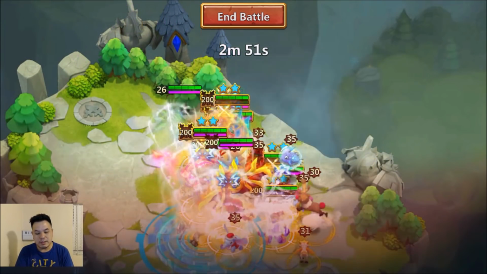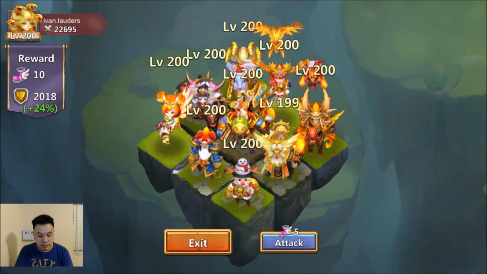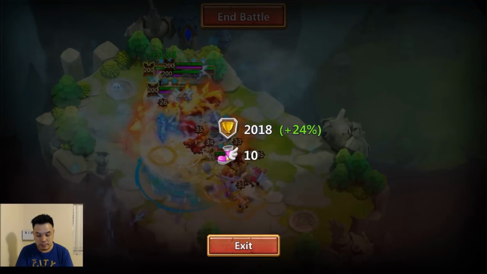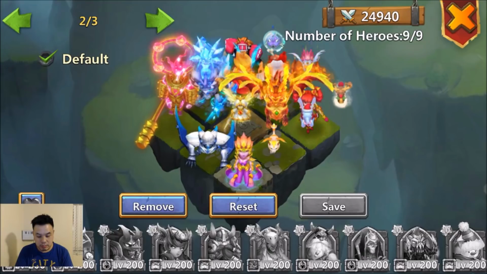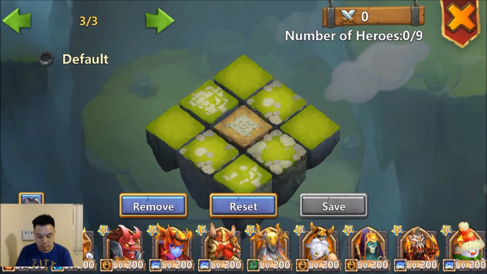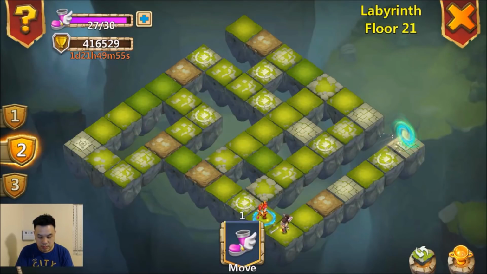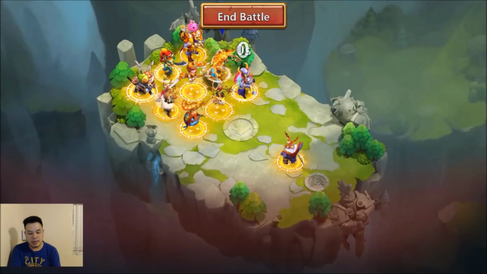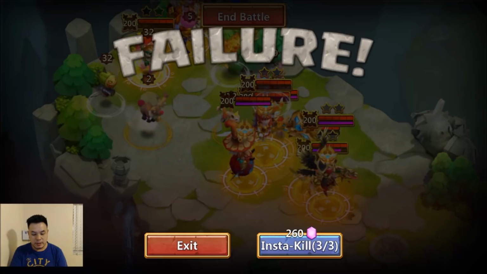Kind of help everybody farm some stamina so that they can get to the goblin, and everybody can get to the whatchamacallit faster. Like this one. Let's say this one is the last one. That's my team. Like that, right? Kind of finish it that way. Should I spend gems? How many stamina do I have? Nah, it's okay.